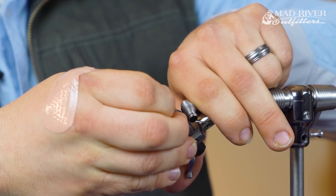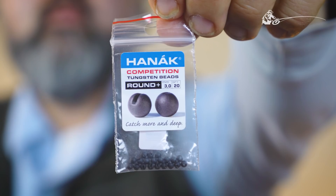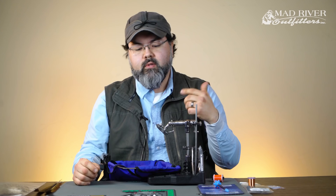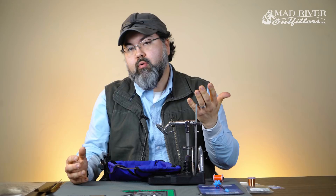These Hanak beads are really nice and really precise with lots of different finishes. If you're interested, give me a call at the shop — I can get you some. A slotted bead puts the weight a little bit more towards the front than a regular tungsten bead, so it's just a preference thing. If you have regular tungsten beads, just grab some jig hooks and throw them on — it works just fine too.